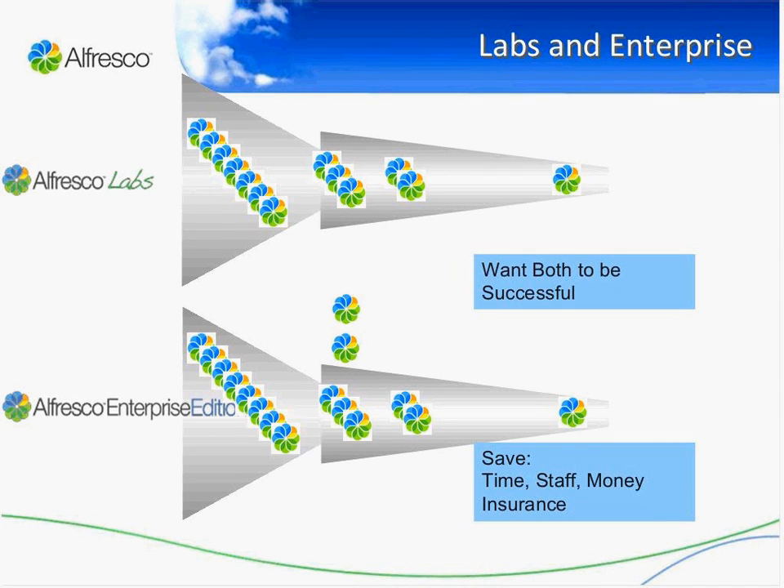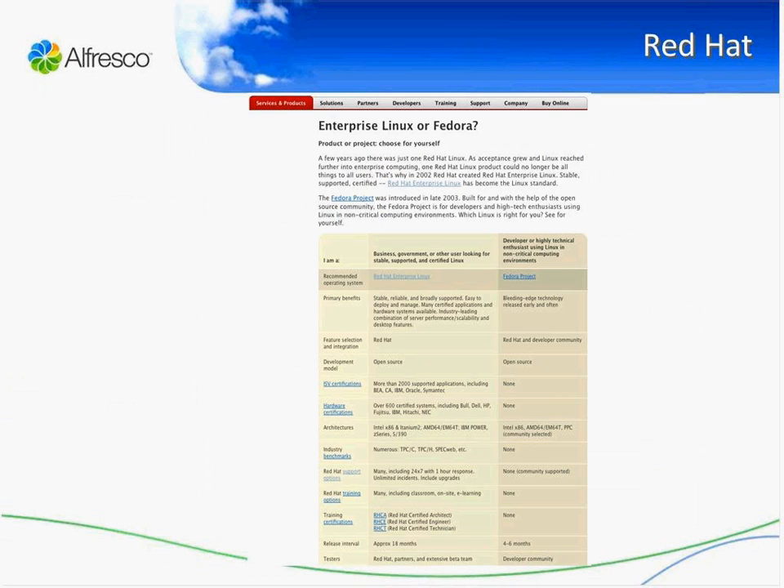The key question is: why would you go to Enterprise? With an Enterprise subscription, we can save you time — there are experts to help you get up and running and productive more quickly. We can ship bug fixes to you more quickly. It saves you staff, so you don't have to have people who know the code and fix it themselves. And ultimately it saves you a significant amount of money. It's also like insurance: when something goes wrong, the experts who wrote the product are here to support you, ship you a patch or fix, and give you maintenance upgrades — giving you what you've come to expect with enterprise-class products. We really look and continually try to evolve at various business models.